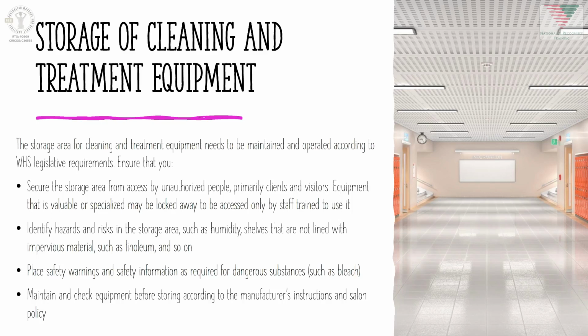Equipment that is valuable or specialized may be locked away to be accessed only by staff trained to use it. Identify hazards and risks in the storage area, such as humidity, shelves that are not lined with impervious material, such as linoleum, and so on. Place safety warnings and safety information as required for dangerous substances, such as bleach. Maintain and check equipment before storing according to the manufacturer's instructions and salon policy.